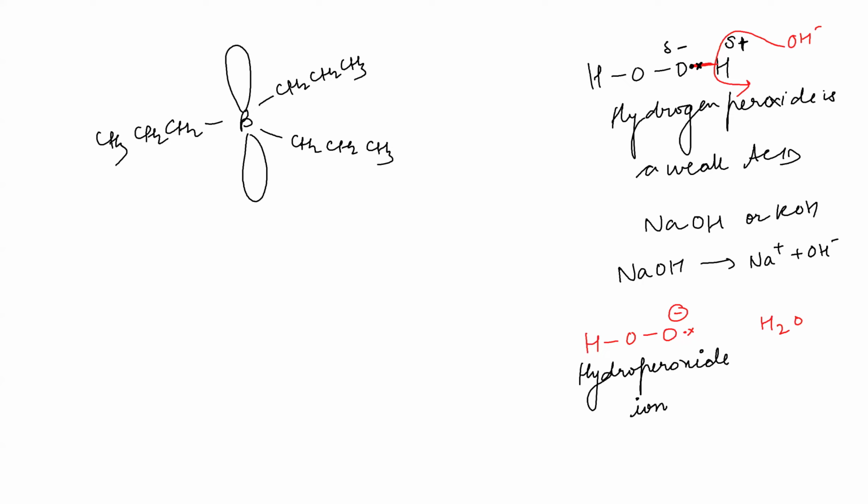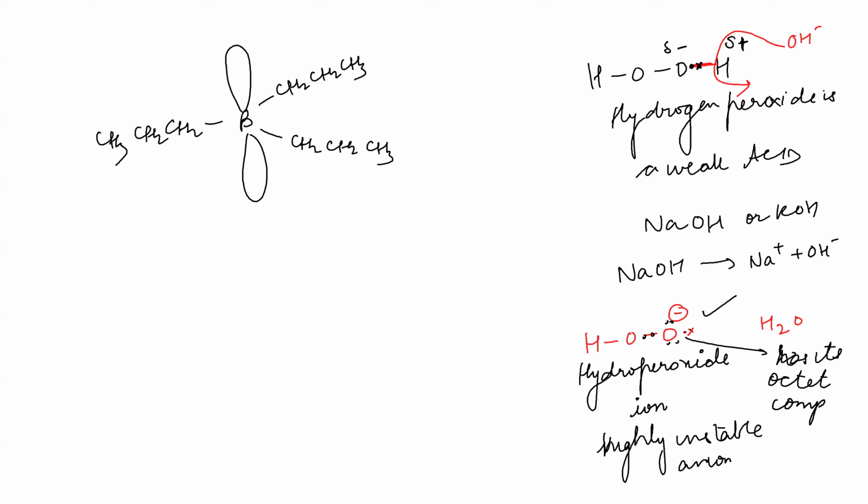Now, how does this hydroperoxide ion attack? Now, understand, it's a highly unstable anion. What makes it a highly unstable anion? Because O negative is okay, justified. O can hold a negative charge. O wants to gain electrons. O has 1, 2, 3, 4, 5, 6, 7, 8. This O has its octet complete. Perfect. But it has another O just beside it, which has a lone pair. Because of this lone pair, it is consistently pushing this negative charge. Because of the negative charge, it is completing its octet, perfect, getting the stability.